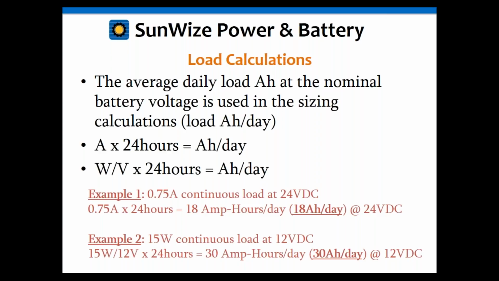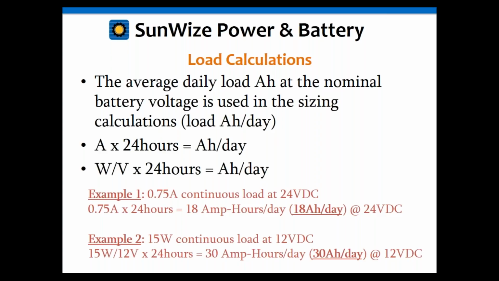I would also like to mention that that is based on system voltage. If you have things that are not at system voltage, you have to take that into account as well. And I'll show a couple examples of that. You may have to put in the inefficiencies of a conversion process from a DC-DC converter or an inverter or some other type of power conditioning or conversion equipment. And then you would go with the watts, and then you would divide by the system voltage to convert that back into the amp hours per day at the system voltage.